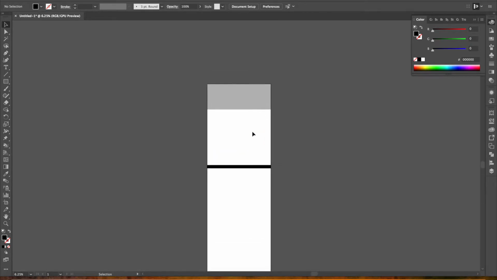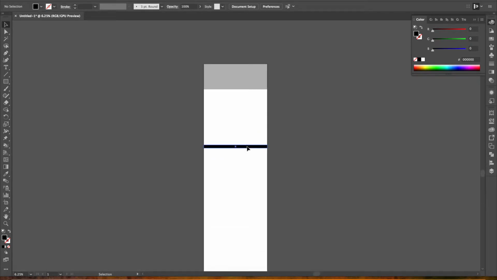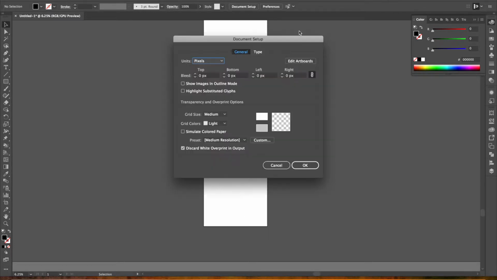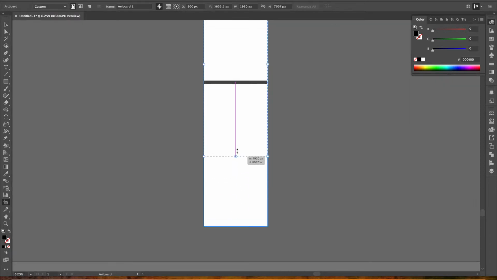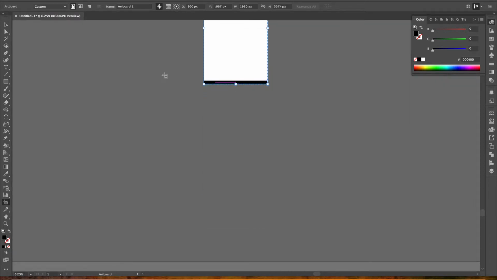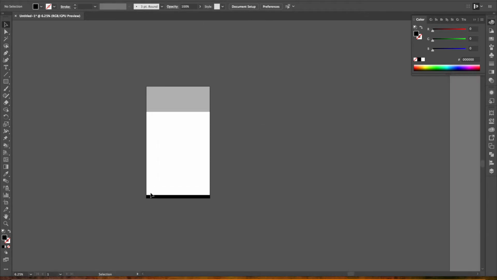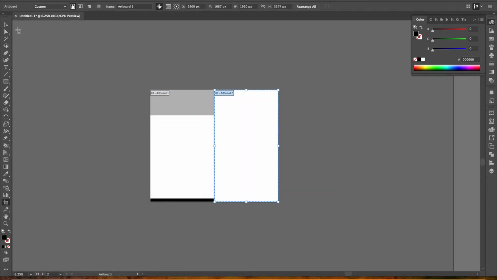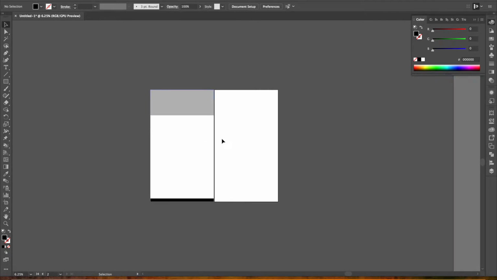So remember how I told you that the height doesn't really matter? You give yourself all the space you need to design your actual website, and then you just come and you change it. Like that. Now you have a wireframe. One of the good things about Illustrator is you can just do document setup, new artboard, and there you go. Now you can do all your pages on one.